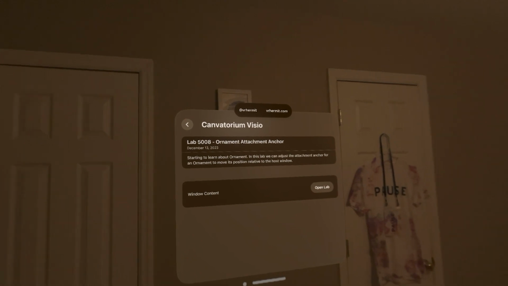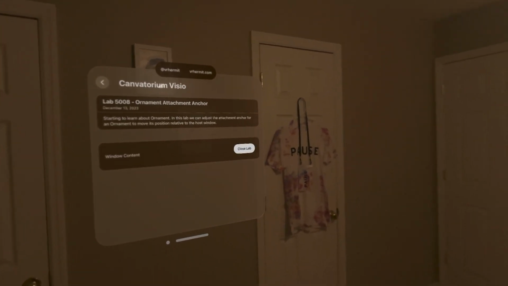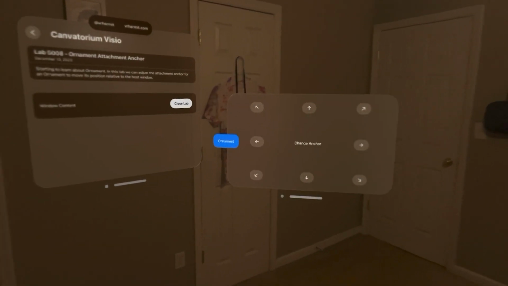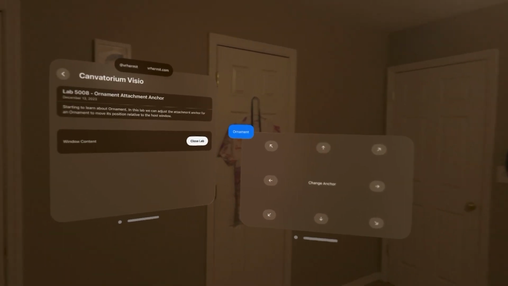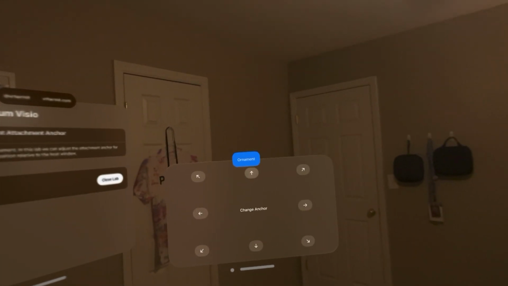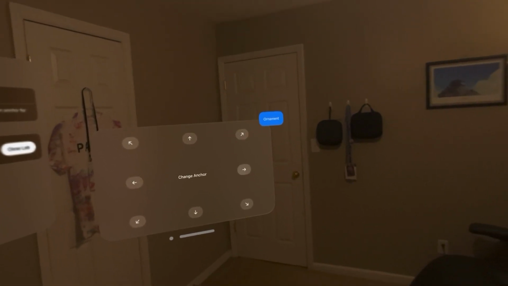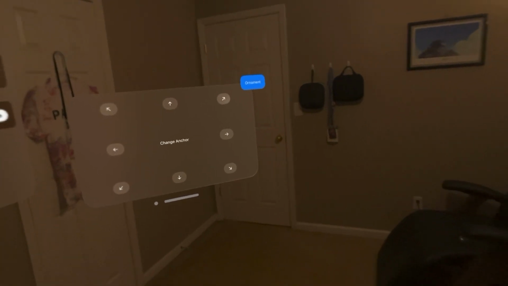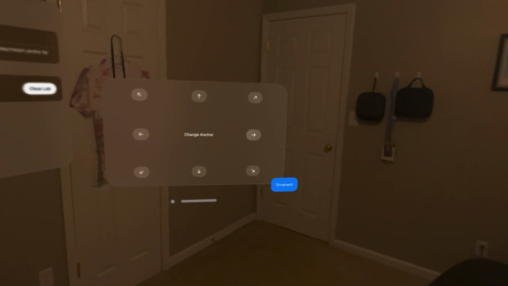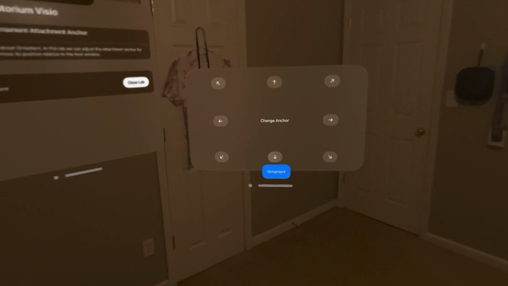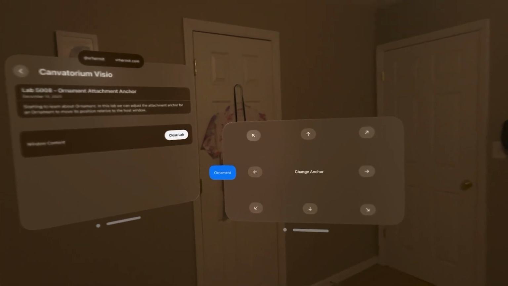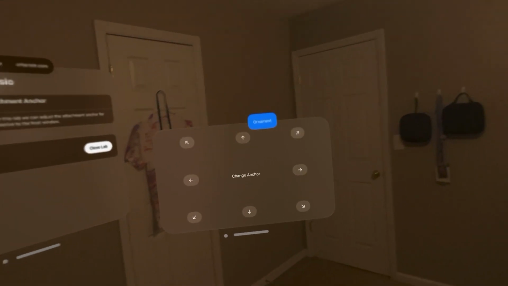And ornament and attachment anchor. Let's open a window. So just playing with attachments, or actually not attachments, ornaments. I get those two phrases mixed up a lot. Ornaments are on 2D windows, attachments are 2D windows attached to 3D objects in a RealityKit view. Just playing with the positioning of these that SwiftUI gives us. Pretty cool.